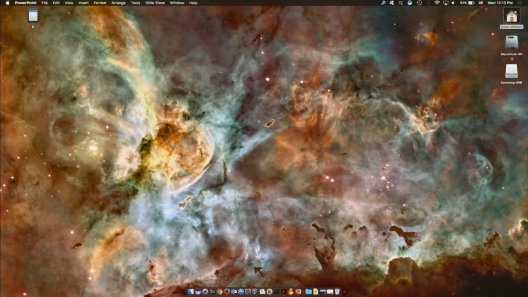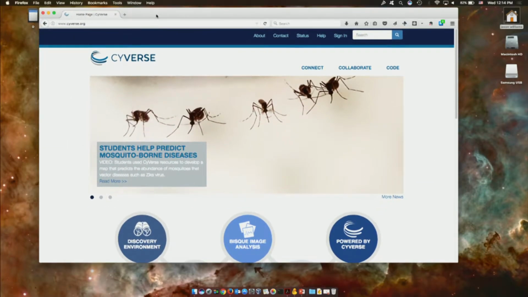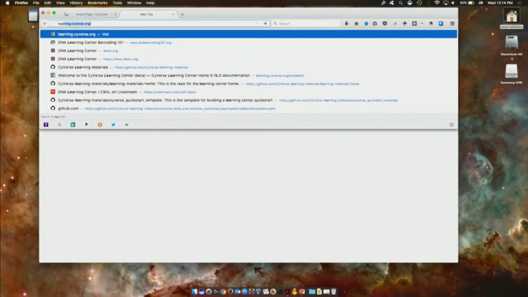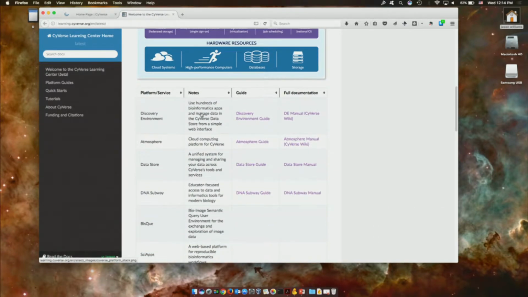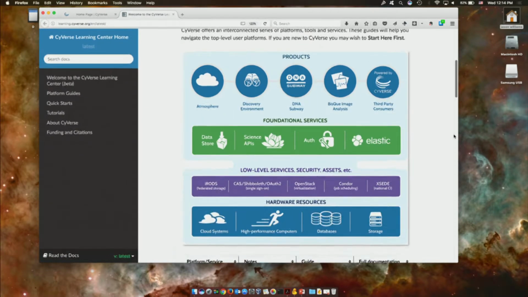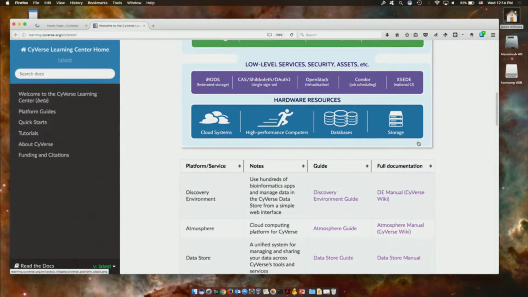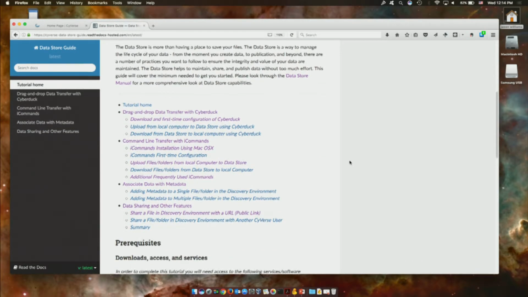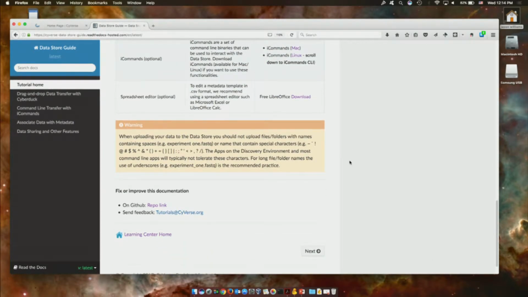First, let me just take the time to bring up the CyVerse homepage. This is where a lot of the materials are. We do have a CyVerse Learning here, but we're moving slowly but surely to a new CyVerse Learning Center, and this is the link that's provided to you in the webinar. So all of that documentation for this particular demo that I'm going to show is in the data store guide. So you might want to think about going into learning.cyverse.org, and from the data store guide, essentially I'm going to walk you through these various steps, but it's all here for you to follow along at your own pace when you so choose.